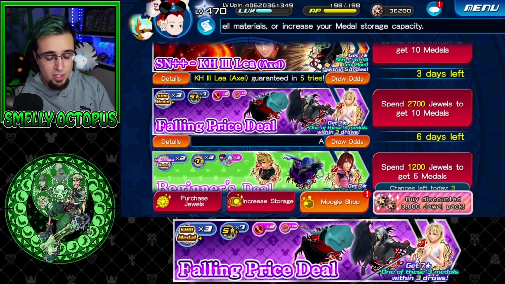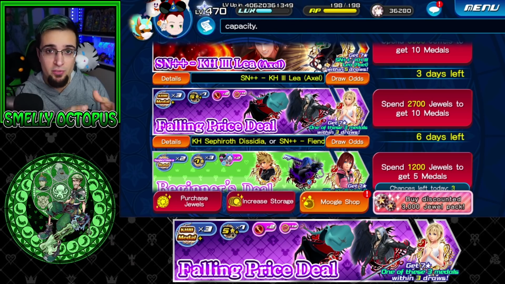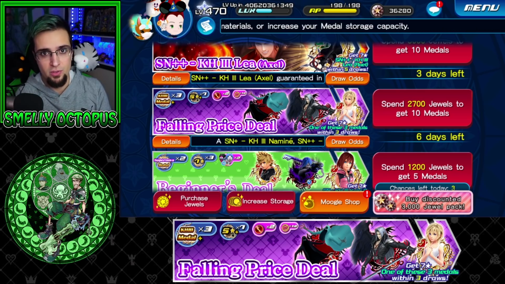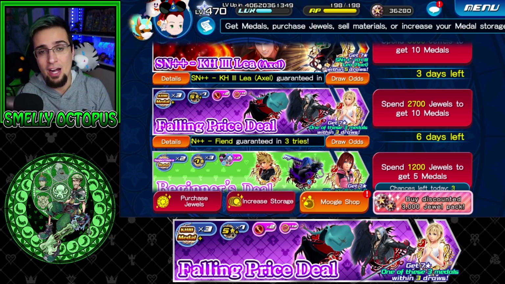So to quickly wrap that up, not to overcomplicate it, maybe I did, maybe I didn't, but if your power setup is lacking and you want to improve it, it's a good banner, but you might have to invest a good amount of jewels, 15 to 20,000. Maybe you can get Sephiroth on the first pull and then get Nominee on the next pull, and you can get out of there if you want to.